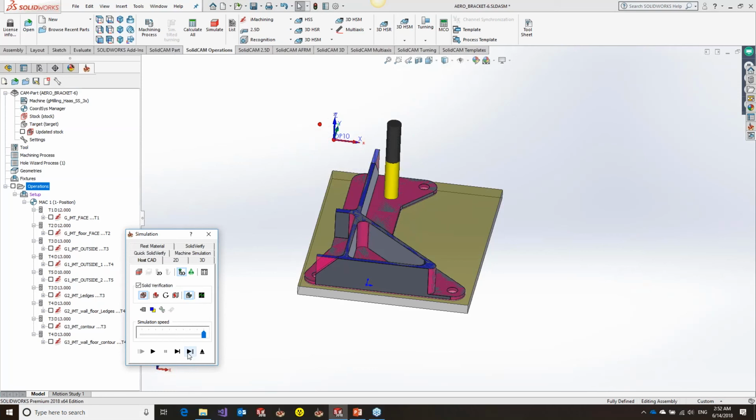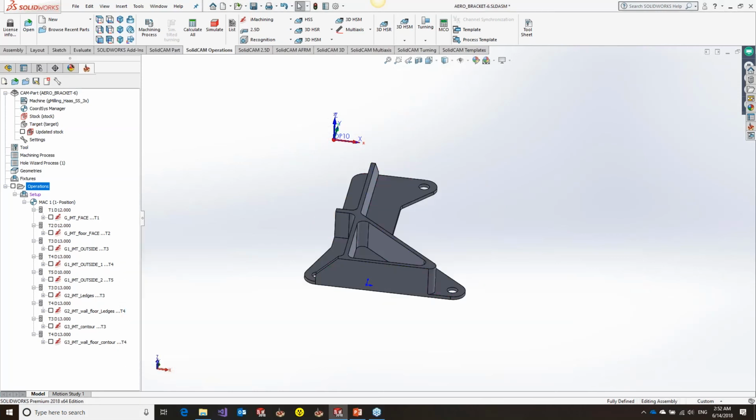ask now is, that's great that you programmed all the tools in one operation, but now I want to reorder all my operations so that all the roughing takes place first, because I want to save on tool change time, or I just want all the roughing to happen at the same time. So now, even though we are defining all of the tools inside of one operation, they are distinct operations in the CAM tree. So we can reorder these as we like.